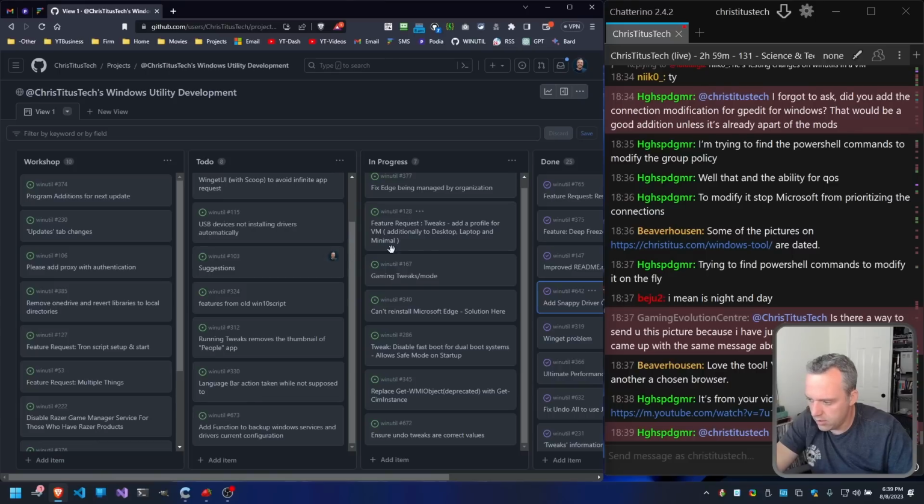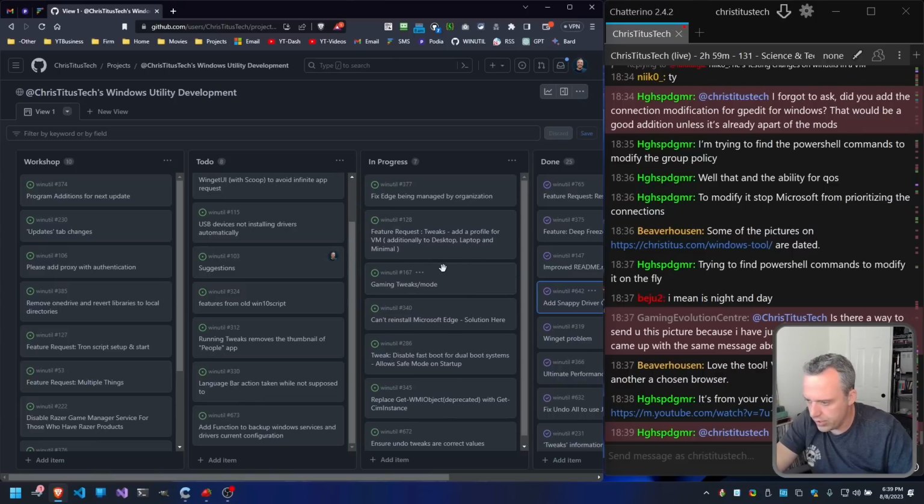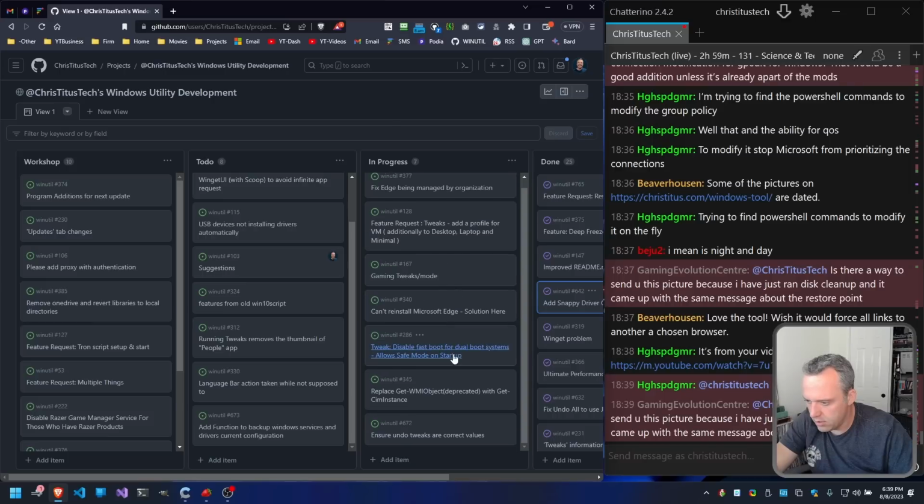Yeah. See anything there that's like, ooh, have to have? Disable fast boot. I actually think I fixed that, and I already made that change as well. We also need to go back through. I've already done some of the undo tweaks, make sure that was good, but there's still some stragglers. I think that's going to be ongoing though. That's pretty good.